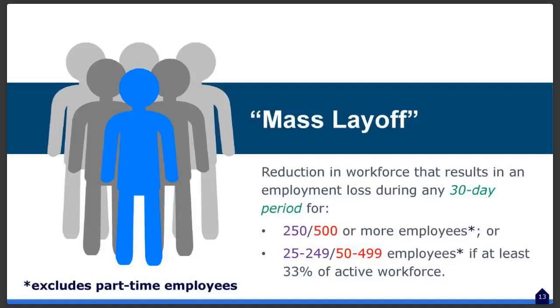The 250 or 500 thresholds are there for situations where, well, okay, let's just say it's a really huge operation, such that 250 or 500 wouldn't qualify as a third of the workforce. That's still large enough that Congress and the New York legislature feel is appropriate to require the employer to give these notices.